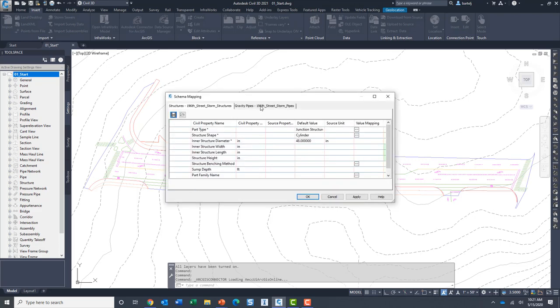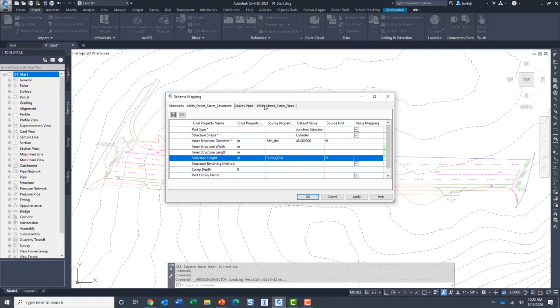When we're working with pipes and structures, we've got a schema mapping that will allow us to start to map it to styles and other information to size it and have it become a three-dimensional pipe network appropriately on the Civil 3D side. I could assign default values for those things I may not have values for. I do have values when it relates to the structure for the diameter, and like we looked at initially, that is in feet currently. For the structure, I've got size, width, length, height, and sump depth. Structure height is going to be my sump distance, and that is going to be in feet as well.